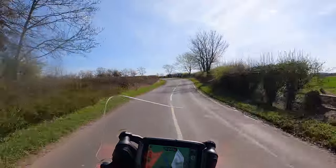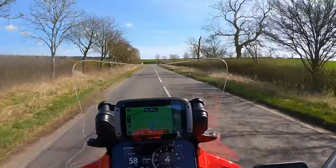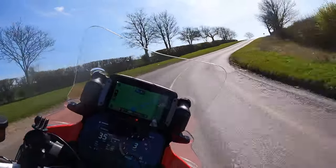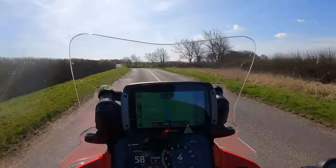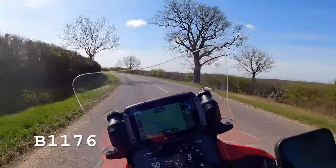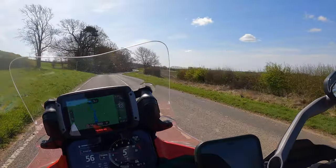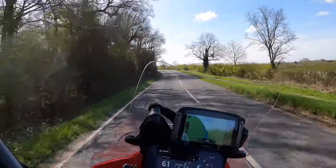I'm not sure if I got particularly lucky on this Sunday but the roads were all so quiet. This stretch of road, the B1176, leads from Grantham down to Stanford passing through some nice villages. The bit I like about this road is that you can get up to speed — at the legal speed of course.